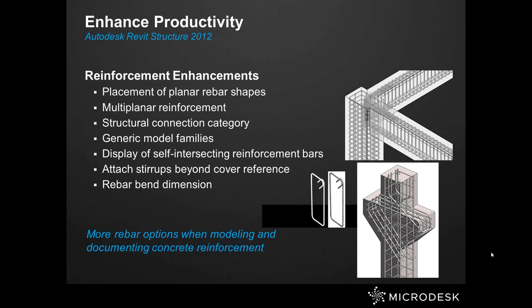Elements created with this category can host reinforcement as long as the structural type family parameter is set to concrete or precast concrete. These elements also join to concrete structural columns and walls. Generic model families have a family parameter named can host rebar. Checking this parameter to on gives the generic model family the appropriate rebar cover settings and allows these elements to host rebar. Also, generic model families report a volume parameter.